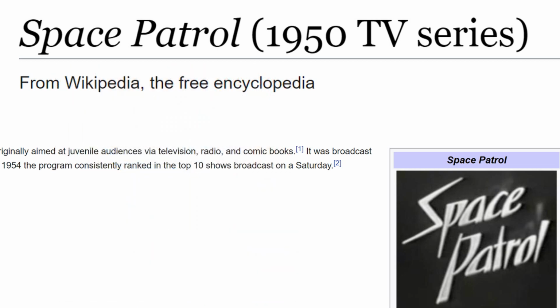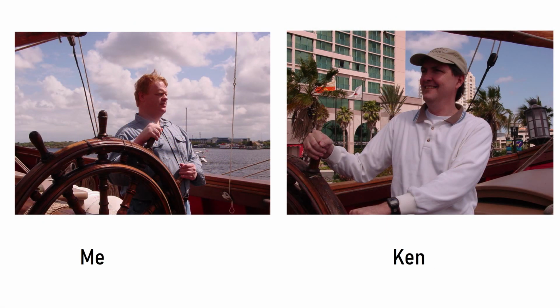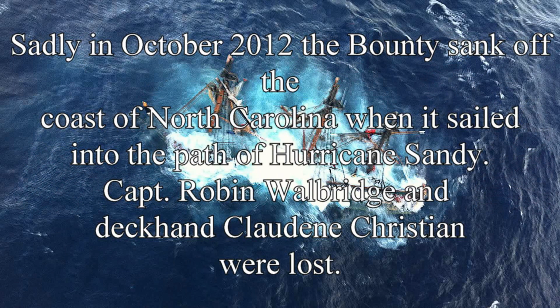Also, I happened to notice the Box Art Den put out this beautiful new remastered box art of the HMS Bounty. And the reason that struck me is I never built the model ship. I don't know if I ever even saw it, but I was actually on the deck of the replica HMS Bounty, the one that sadly sank, I think it was off North Carolina during a hurricane. So I have an attachment to that.